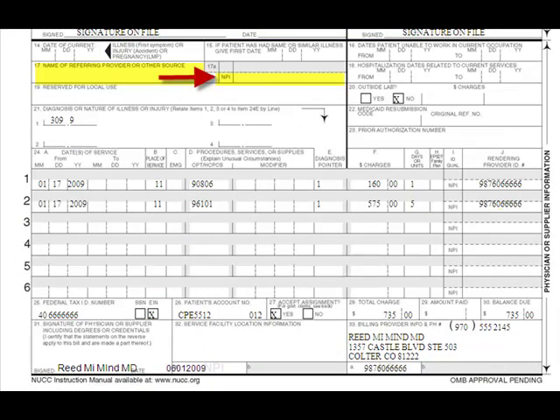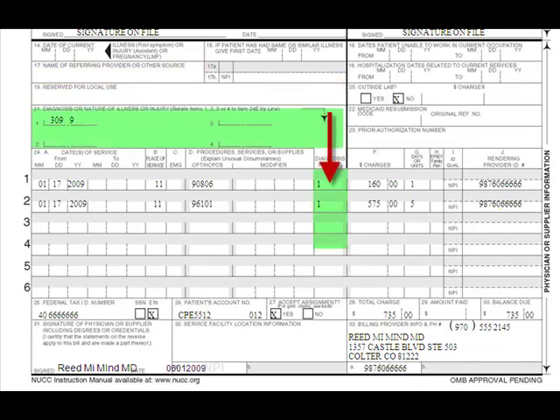The next part of the if-then statements are in the bottom half, the physician-based. And there are 3. The first one has to do with box 17, the name of the referring provider or other source. If you put a name in box 17, then you must fill out 17B, the NPI number for that provider. The next one is box 21.